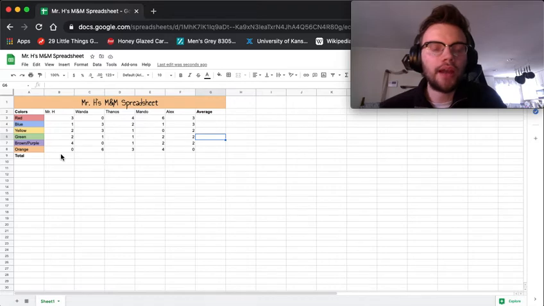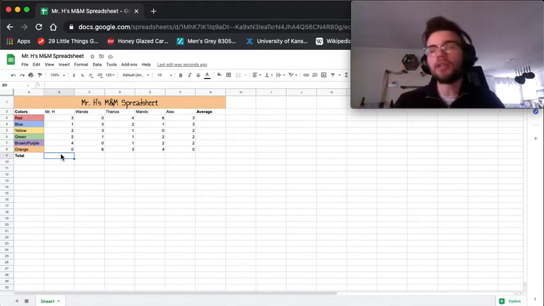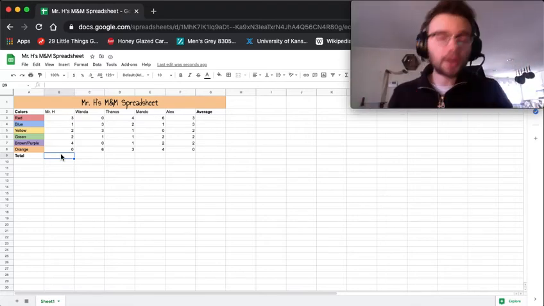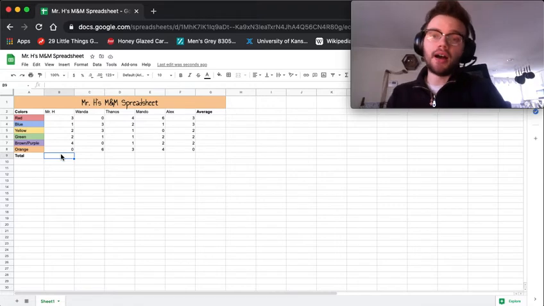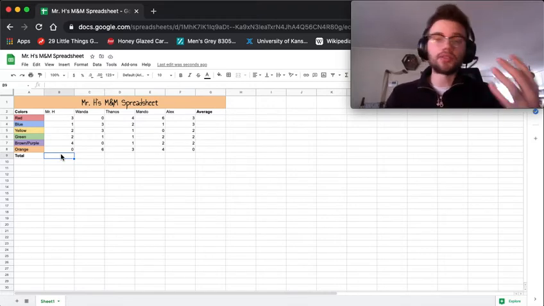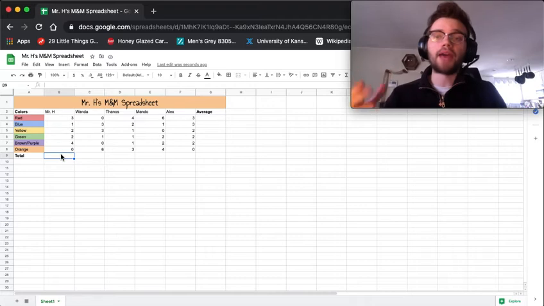So this is where I now want you to go to total. We're going to go to B9. We're now going to go into the functions of Google Sheets. Now, the functions, the formulas, are one of the most powerful tools that spreadsheets has to offer, because these functions are what allow you to calculate, whether you're calculating things for a budget, trying to figure out how much money you have left over after getting paid, or trying to figure out how much you want to save. This is where these functions really come in handy, because they can do this math automatically.